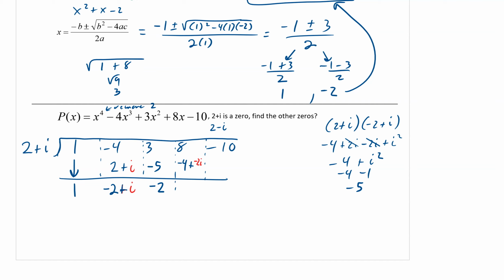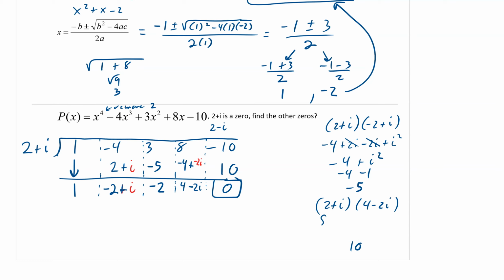So bringing that down, we have negative, oops, it's positive 4. And don't worry, if you make a mistake here, it's going to check very quickly on the next part, minus 2I. And then we just have one last step. And we already know that this should come out to be 10 because it's a 0. So all we have to do, if everything worked correctly, is that 2 plus I times the 4 minus 2I should come out to be 10. If it didn't, we made a mistake.